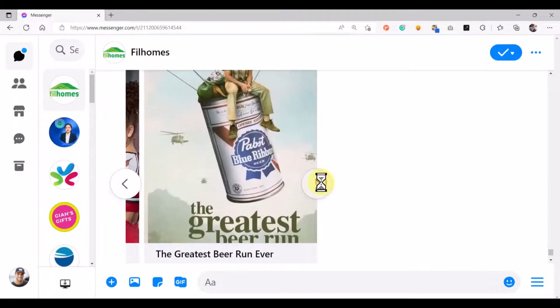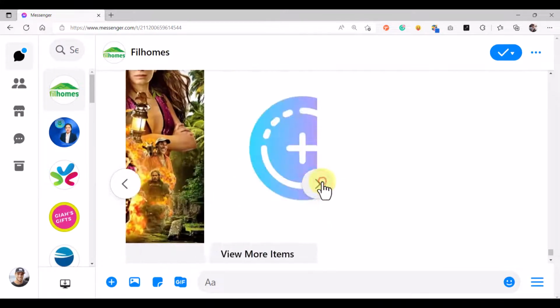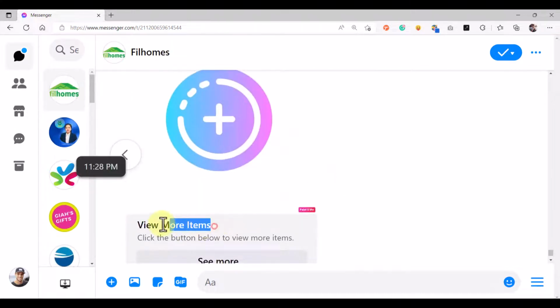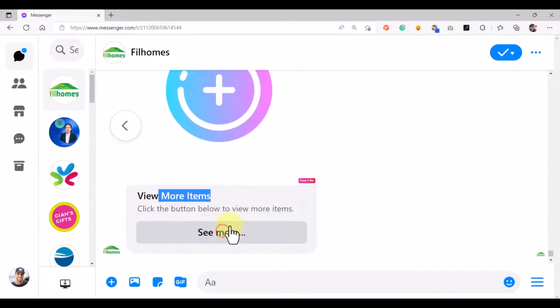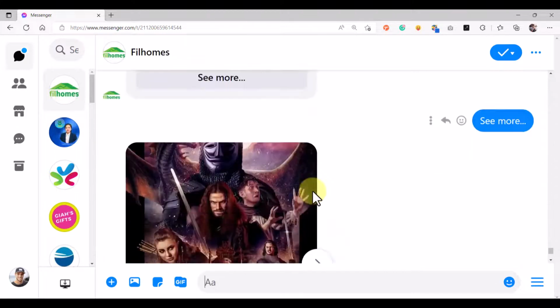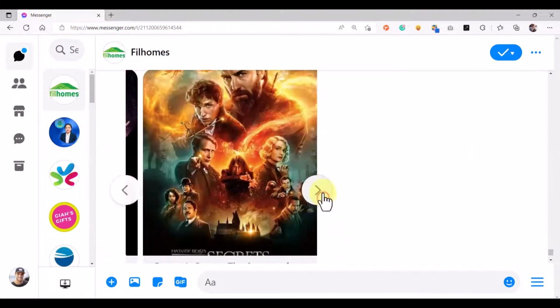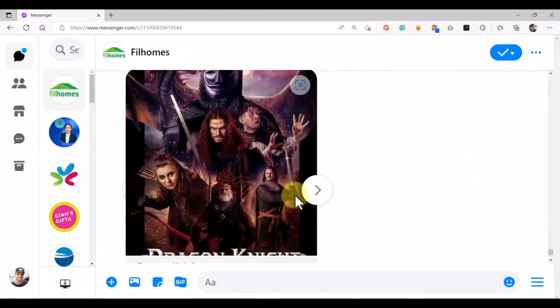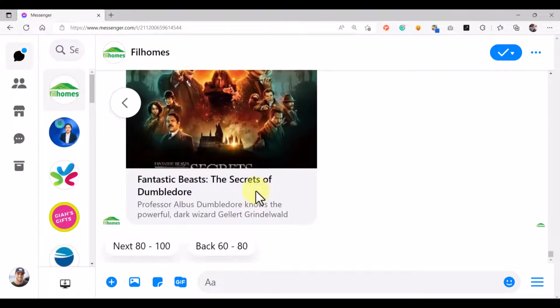So this is a total of 18 movies. Since we have already seen 18 movies, we should see 2 more movies available here. And as you can see, this is the last 2 movies for a total of 20 movies.